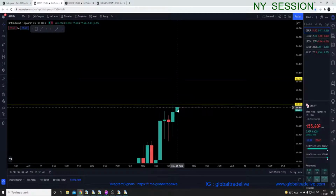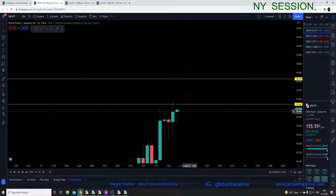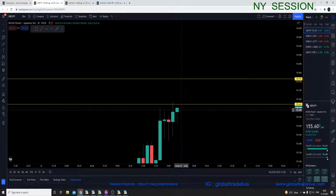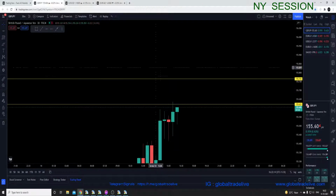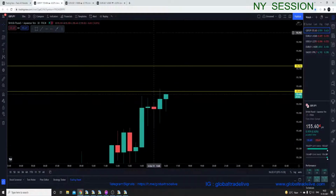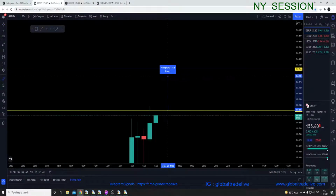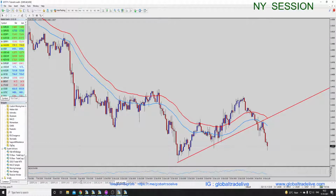So, GBP JPY over here, the current 30-minute candle has created a lower wick, and now it's heading towards upside. But the current 30-minute candle has just 8 minutes left to close, and in the past 22 minutes, this candle just went down and came up, and now it's going up and down on the same area. So let's see if this candle can break the high of the previous candle and move towards this level over here, because this level is coming from the left. Yeah, so we have this clean range over here coming from the left. So I think it will make total sense to buy at this point.